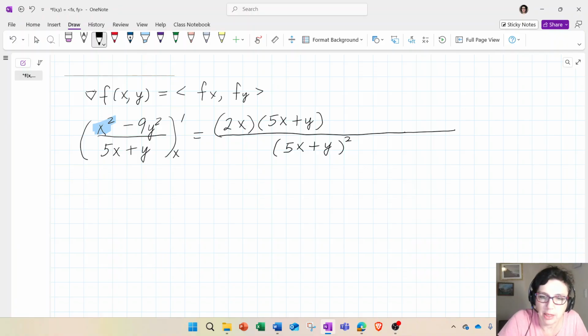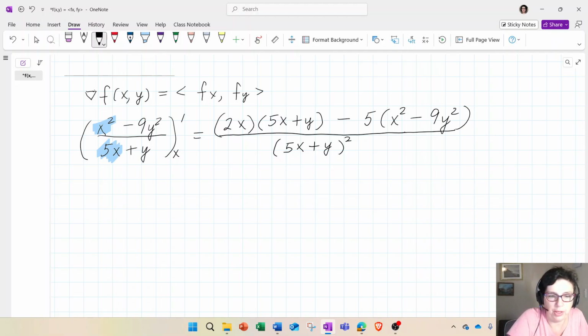Okay, subtract. Now we want to take derivative of the bottom with respect to x. And again, we only care about the terms that have x in them, which is 5x, and y doesn't. So that's going to become 0 when you take the derivative. And so 5x derivative is 5, right? And you multiply that by the top without change.